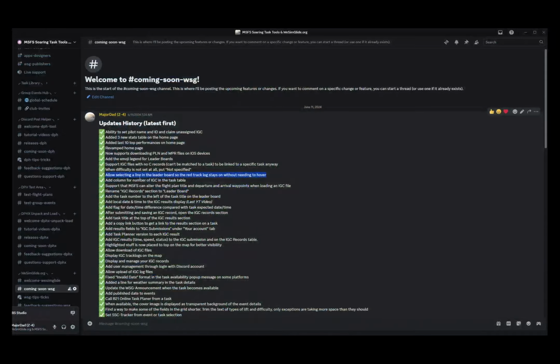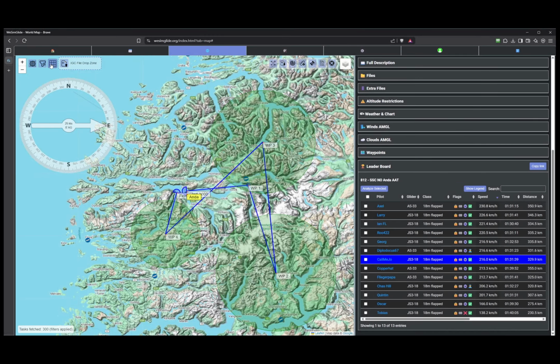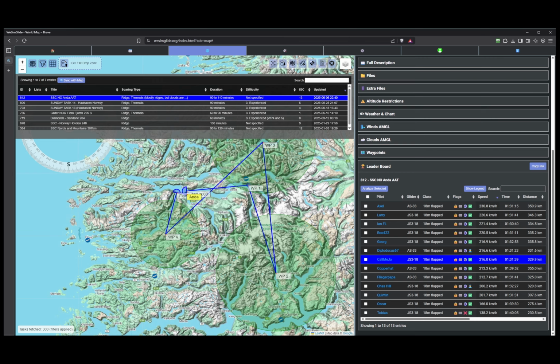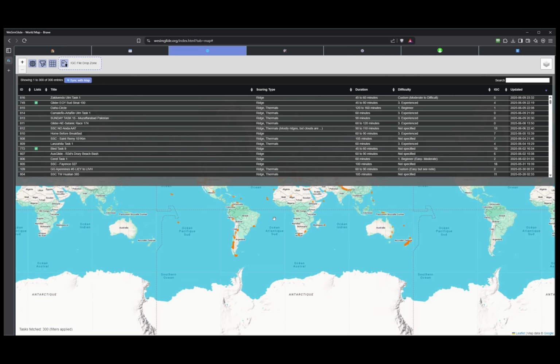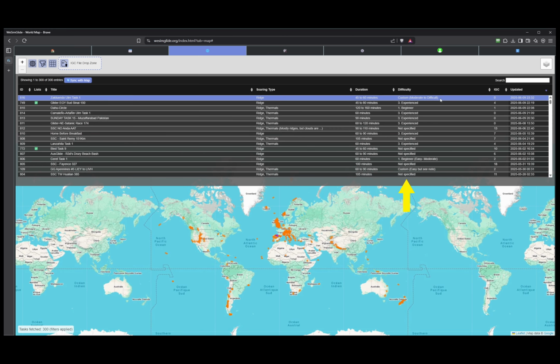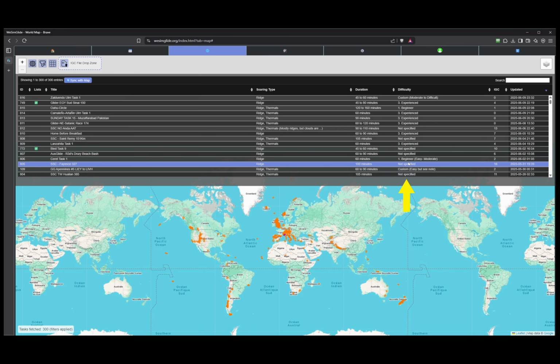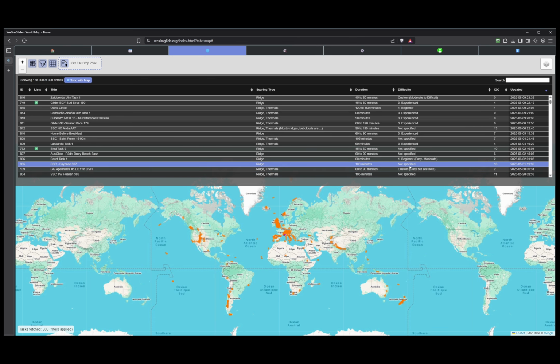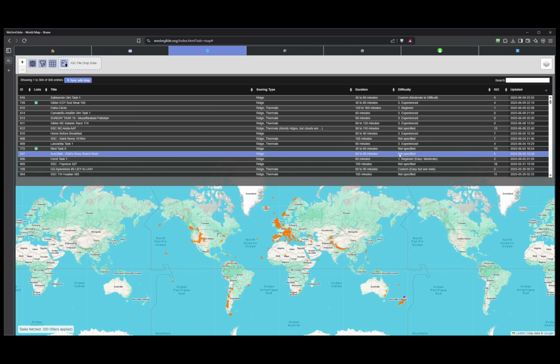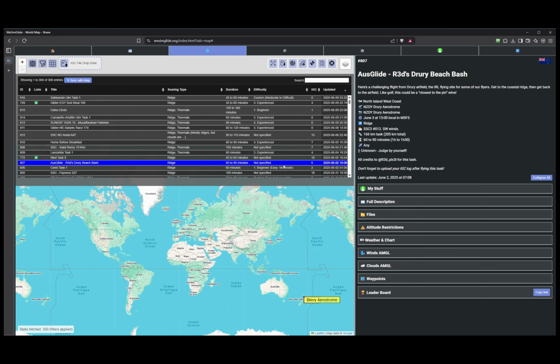All right, next one. When difficulty is not specified. Again, on the table, let's zoom out a bit and unselect the task here. When there was nothing in the difficulty, it was kind of weird what was specified there. It was custom nothing, I don't remember exactly, but what I did is when there's nothing at all, it says not specified. When you click on not specified, actually it's translated to unknown. It's always been like that, but in the table, it's simply not specified.